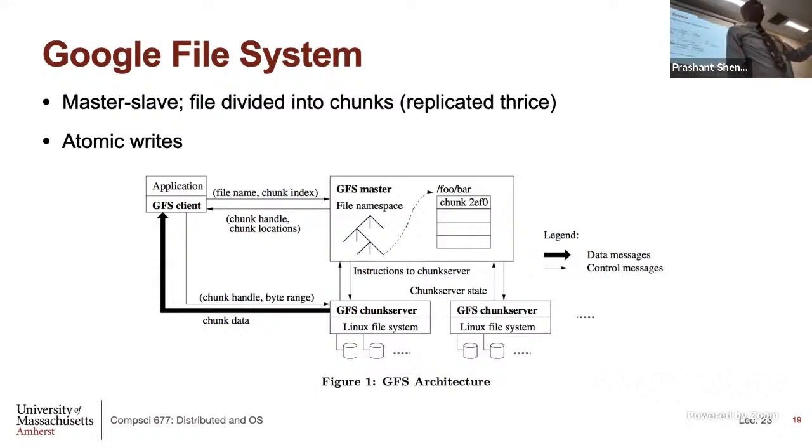Okay? So not only are there 2 copies, there are actually 3 copies by default. So you have the same idea. There's a metadata server and there are data servers. The metadata servers say, when a file comes in, how to create the chunks and how to allocate 3 servers to store each chunk, so that it is replicated 3 times, and you track all of that. So when a read comes in, you can send that read request to any of the machines that have the chunks. Okay? So you can distribute your load traffic.